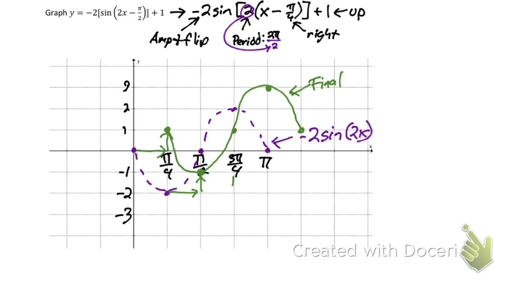If you're not a super strong grapher, you may have to do more steps than that. You may have to do your original sine, then you might have to do 2 sine, then you might have to do the negative 2. You might have to break it apart into more steps than that. Like I said, this was not a lesson to teach you from square one to now you're a master of it. It's just a quick reference on how to do key aspects of it, knowing that this is a huge part of the test. What we kind of covered here is probably close to a quarter of our test.